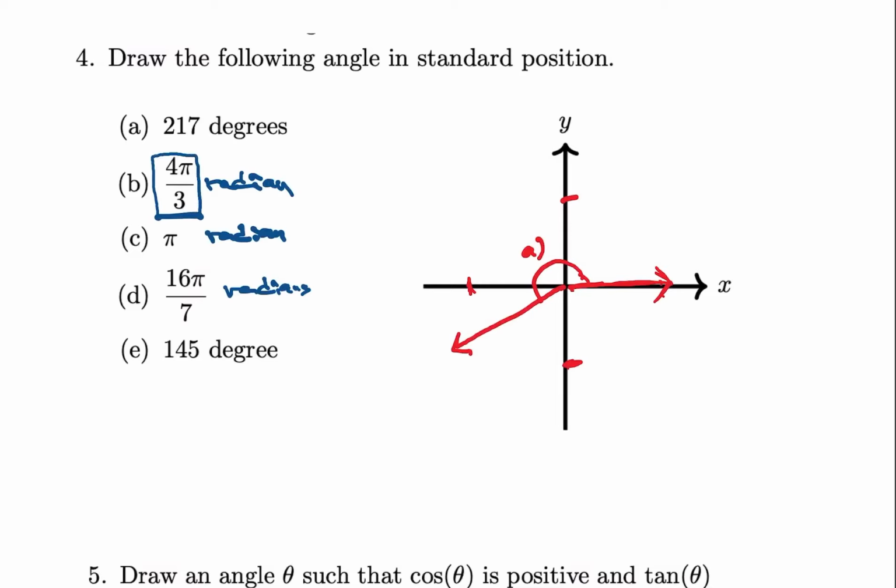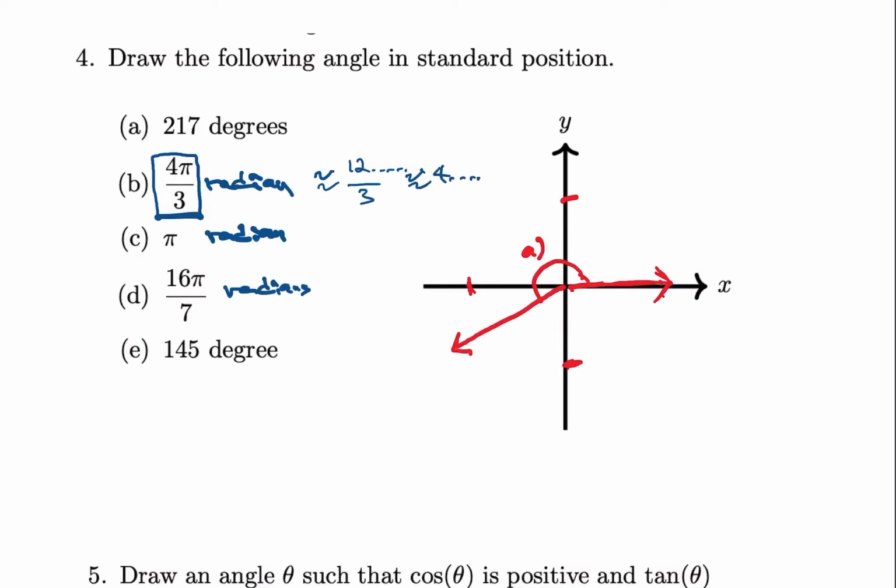So it helps us if we can get an idea of how big a number this is. Pi is about 3.14. We have about 12 and some decimals, but what matters is 12. Because 3.14 times 4 will give us 12 point some number. Divided by 3 gives us about 4. So it's close to 4 radians.